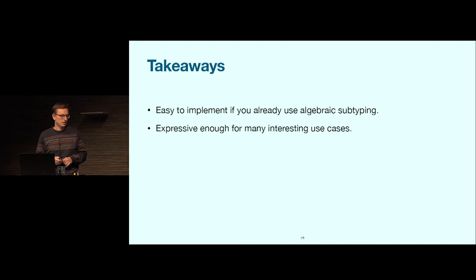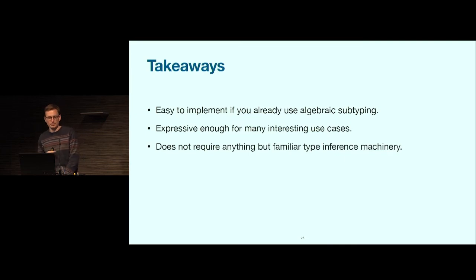So one of the examples that we have in mind is you have an AST type, and then you have a desugaring phase which removes AST nodes. So you want to express the property that after the desugaring, some AST nodes are not contained anymore, and you have to remove them recursively. And this is perfectly expressive enough to infer this type and to use it this way. And it does not require anything but familiar type inference machinery. So there's nothing involved like in other refinement type systems, like SMT solvers. It's ordinary type, well, not completely ordinary. It's using subtyping type inference, but it's just type inference machinery.